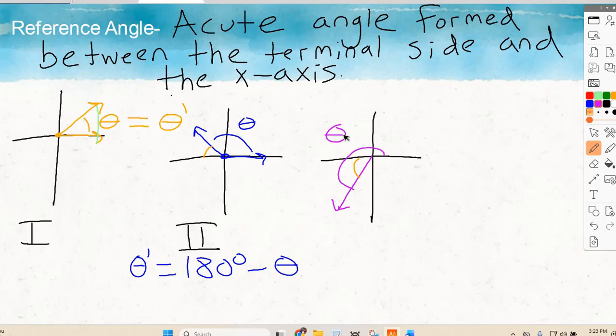And so that's going to be this whole thing, but then remember the top half is 180, so if I subtract that part off, I'm just going to be left with the little piece afterwards. And so that's going to work no matter what our angle is. So this time we take theta, and we subtract 180.